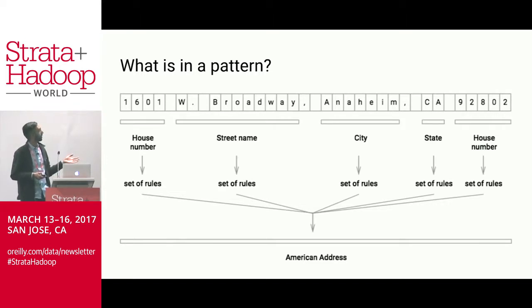So here's an example of an actual piece of text. This is an address. You can see that it has 2 numerical fields, house number and, I should say zip, but it has a house number and zip. And then it also has some alphabetical and delimited fields like street name, city, and state. We can come up with some rules to define what your house number is and what your street address is and what your city is. And then by combining all of these, we would get the American address. That would be another semantic element.